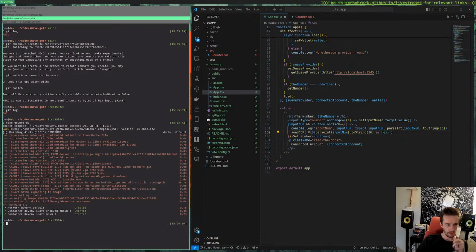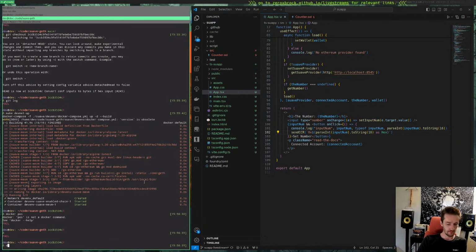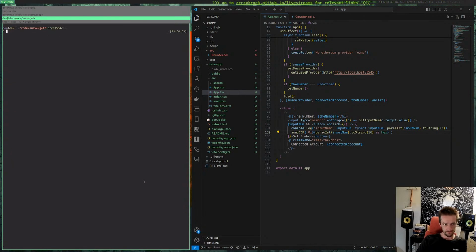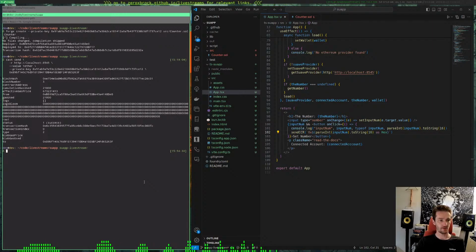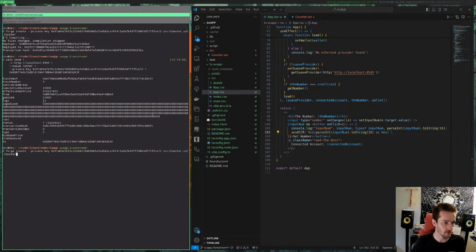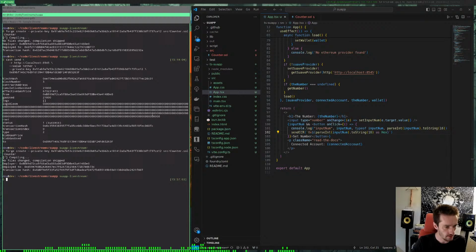Okay. So downgraded SUAVE geth. Now we've got to deploy the smart contract again, and then we got to send ourselves some more ether because we just reset the SUAVE geth state. So just got to redo this stuff.